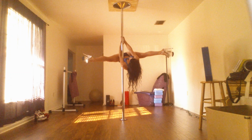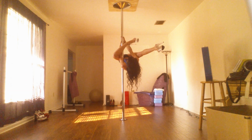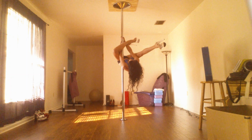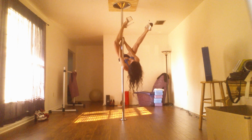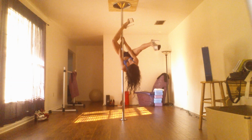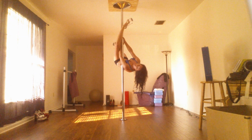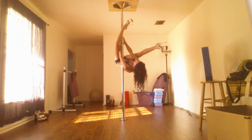Now, to hook one leg on the pole, bend the leg. Guess what? You've got hands in the way. So once you bend the leg, next thing you have to do is get out of your own way. To that end, this leg here, if you always keep it behind you, instead of trying to keep it in front of you, you will feel more secure and it will aid you in being upside down.